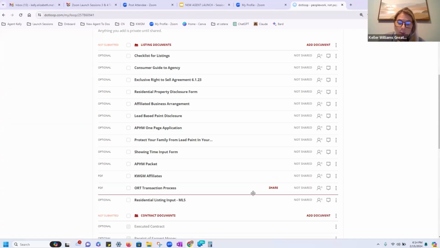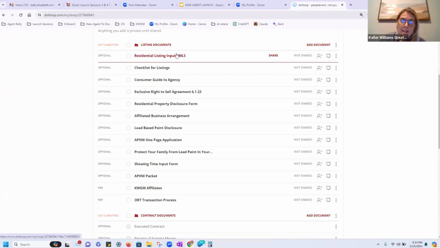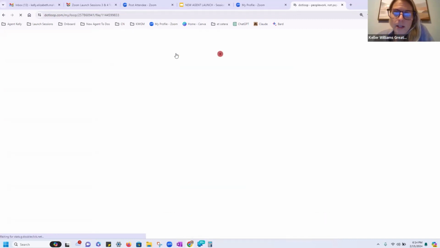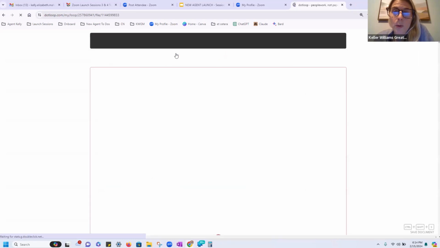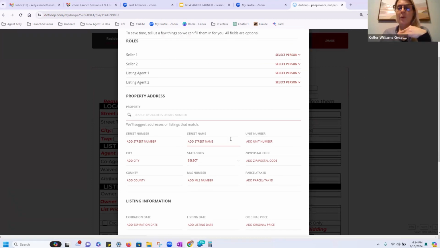Another thing that you will want to have in here is going to be the residential listing input. So this sheet, pop into it, is what you will refer to when you're inputting a new listing into the MLS. Now, before you got complete access to the MLS, you had to watch a 45-minute video on how to input a listing.